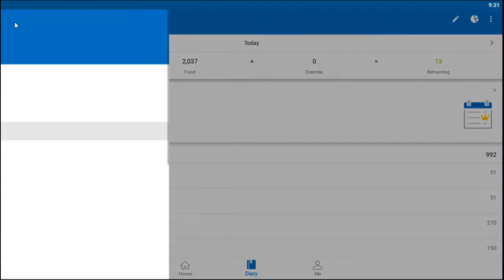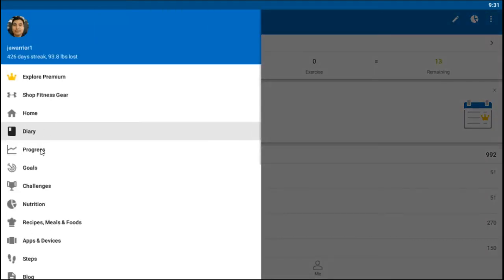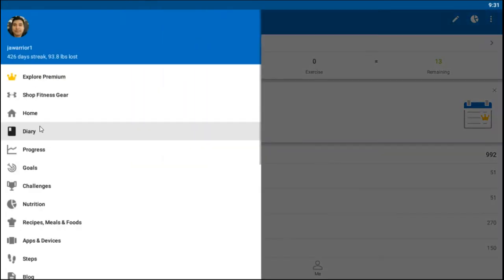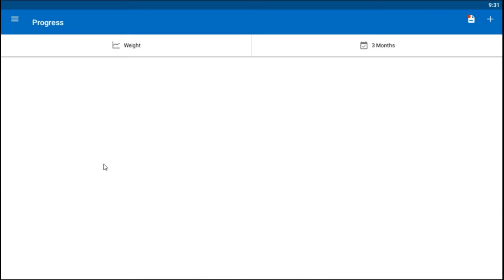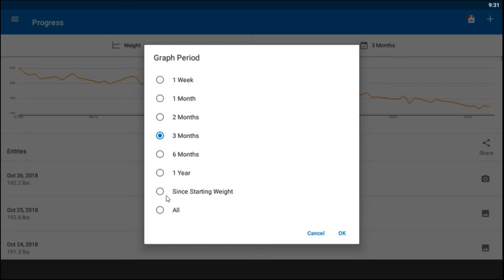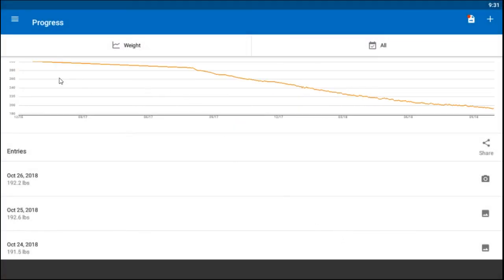Now the next part I want to show you guys is the progress bar. The progress bar, remember, you can access everything from these 3 lines at the top left. The progress bar shows you how much weight, will you input the weight every day or every other day or once a week, and you can see your progress. Let's go all, and you could see that I've lost a lot of weight.